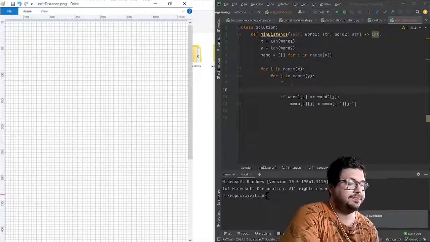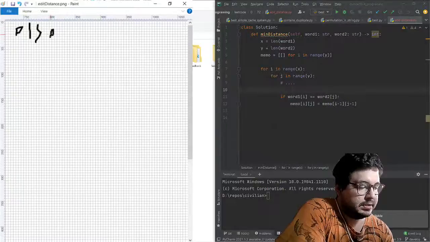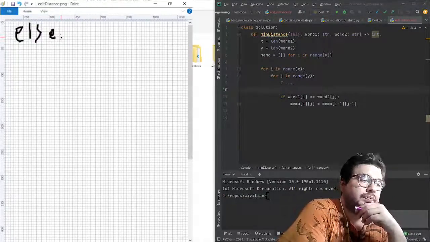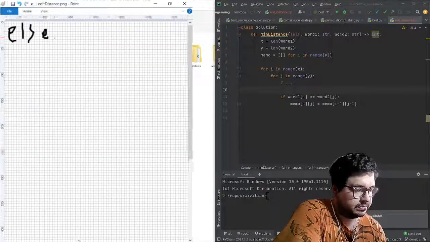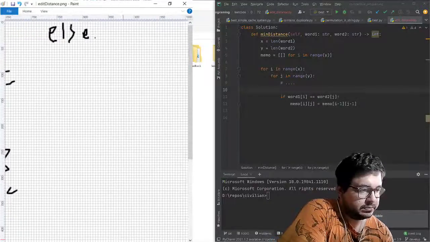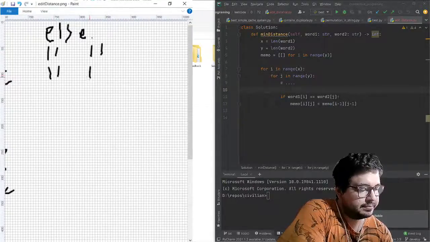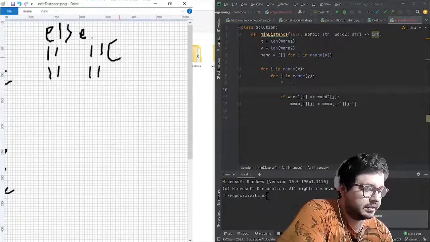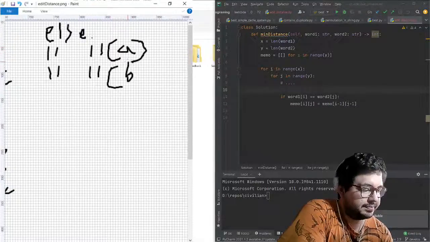If they are different, let's put that here. Else. I have a string and another string, and this one is different.